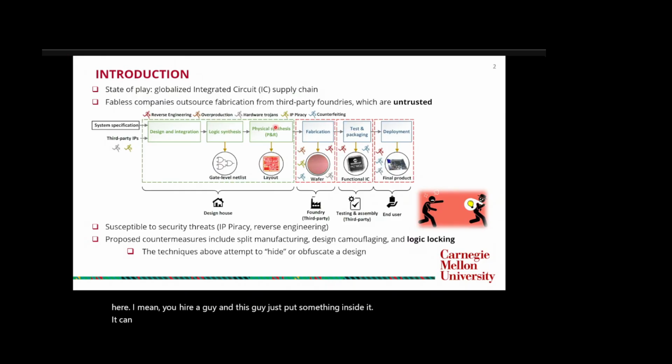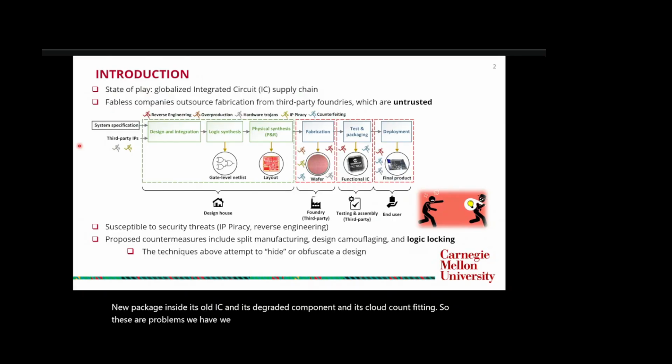It can be in logic synthesis. It can be in place and route. Here, no one knows. Counterfeiting, yes, this is an after-fabrication problem. For example, we have the 555 timer IC, right? It's an analog IC, and it has been used for, say, 10 years. Now this IC is degraded. It has low reliability, right? I replace the new component with the old one, and then we put a new package. Inside it's the old IC and a degraded component, and it's counterfeiting. So these are problems we have.